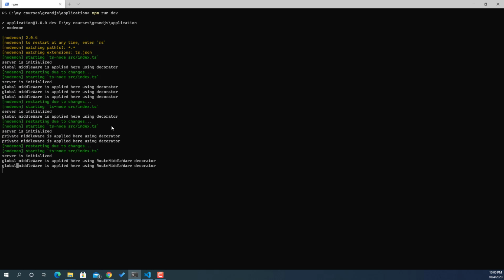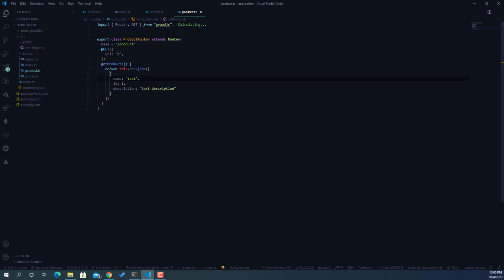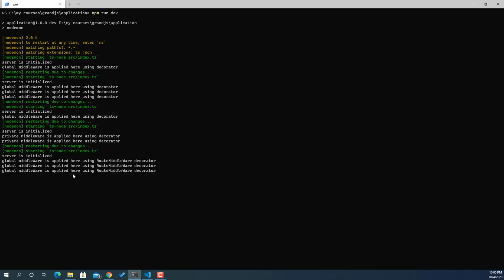If I go to any URL related to admin, which is defined in the admin router, for example /products, here I can get the same message, because this root middleware is applied on any request or any root with any URL and also with any request method.